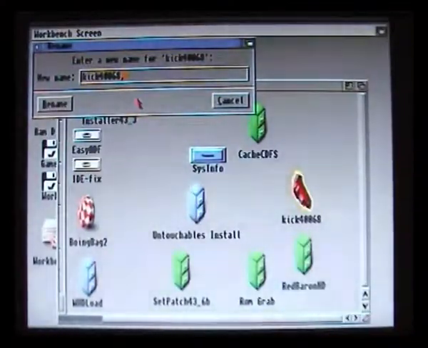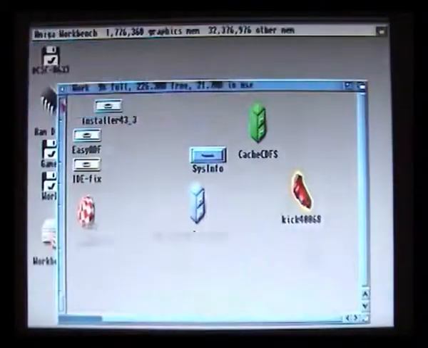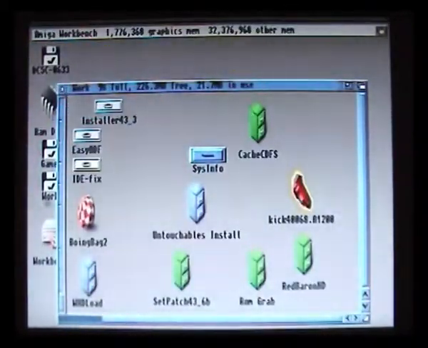This is really important, so make sure once you've got that file you rename it. Just put .a1200 and that's all you have to do. And then once you've done that you just click rename. There you go, and as you can see you've renamed it.